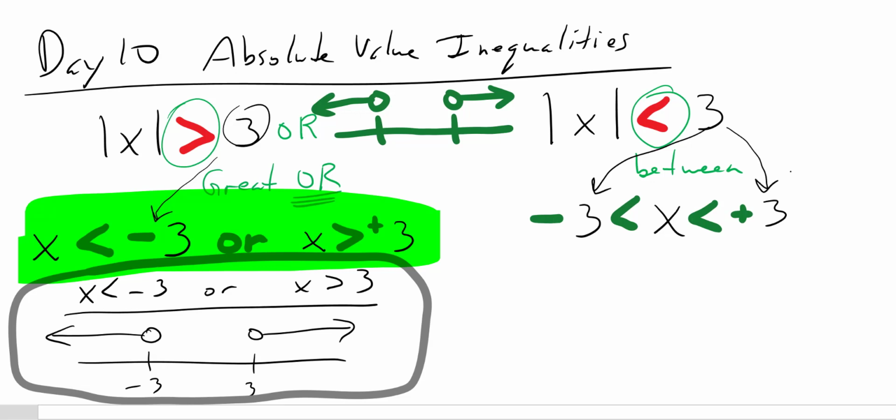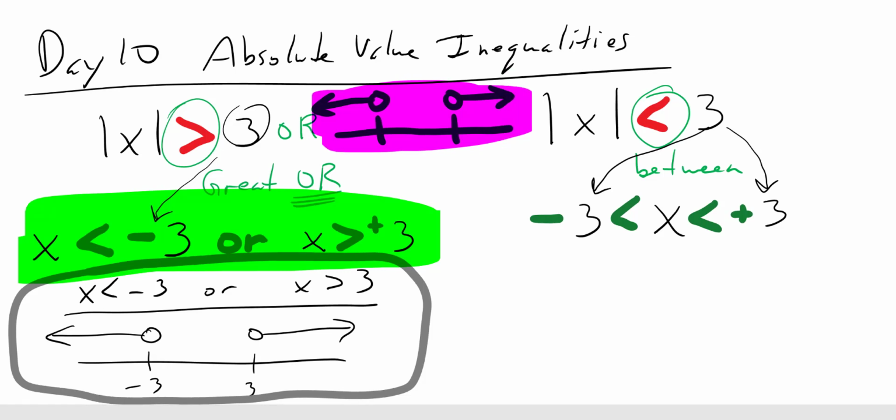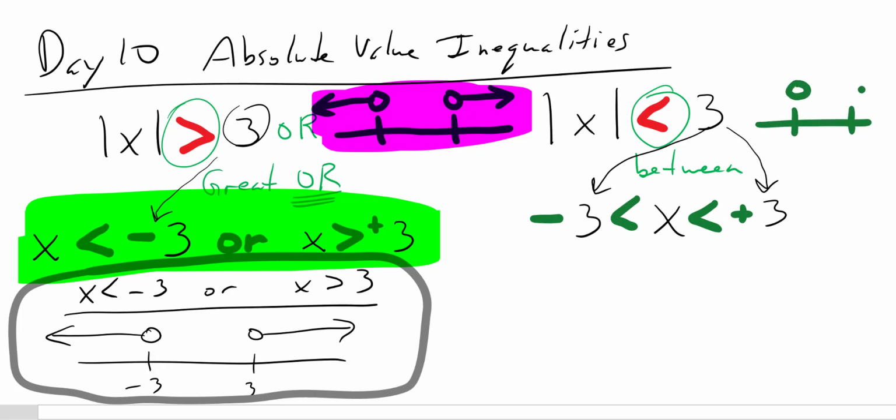Okay? And as I did with this guy right here, I showed you real quickly what it's going to look like. Well, if I do the same thing with between problems, this problem is always, always, always going to look like this. Got those two values? It's always going to be a barbell. Between problems are always barbells.